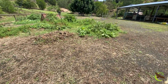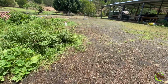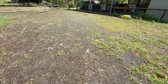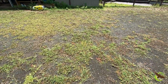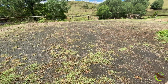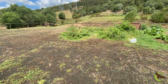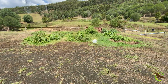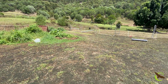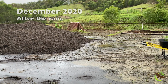To the left, that's all my experimental area where I was trying out the horse compost and whether it was viable for me to actually be able to use the small arena for what I wanted with growing food. This arena is made up of 120 mil of sand underneath the turf, and then there'll be 100 mil of the imported soil on top of that within the beds. So it's quite a good size and it's very workable, I think, for a market garden.